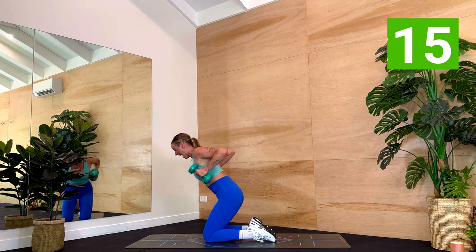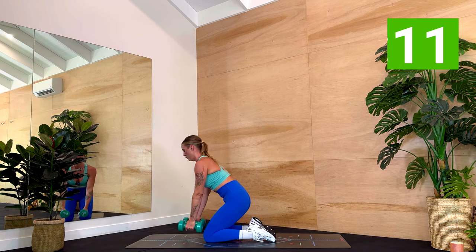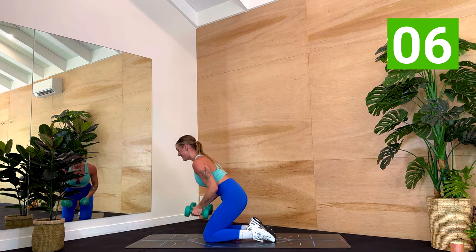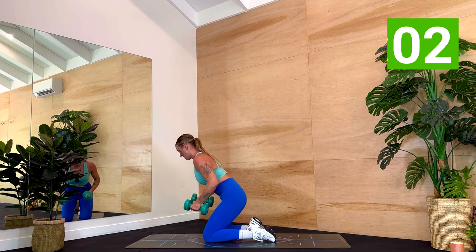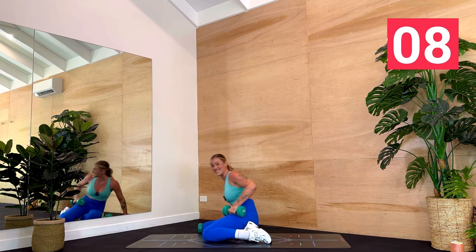Working that upper back to help you stand strong. Beautiful posture. Standing tall and confident in your life. You've got 5, 4, 3, 2, 1. Press the hips forward. Come down to seated.